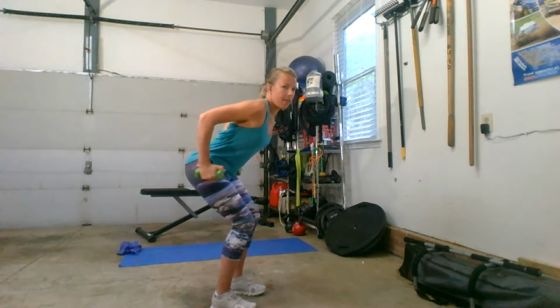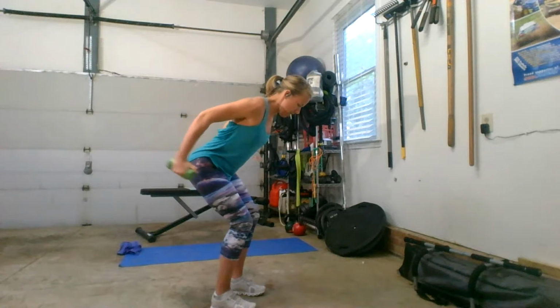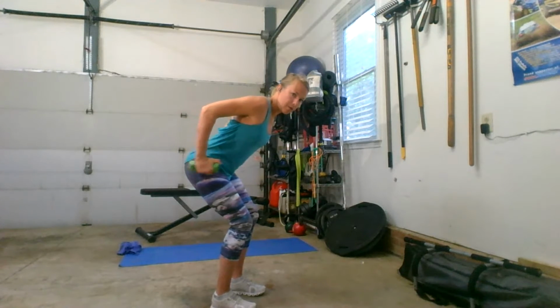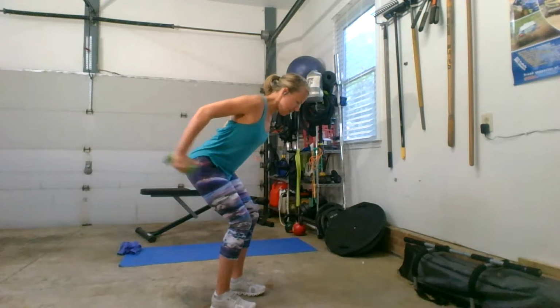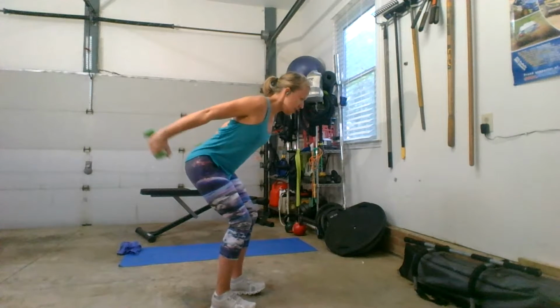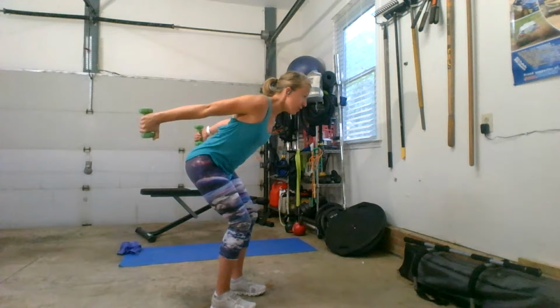Kick back and then hip. Kick it back and then the hip. So the nose and the head again, find the line and try to stop at the hip so we don't use extra momentum. 10. 5, 4. Remember, you don't have to have weight. 3, 2, our last one.